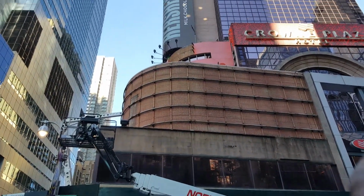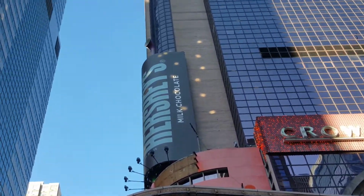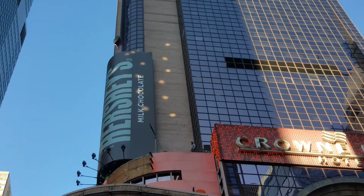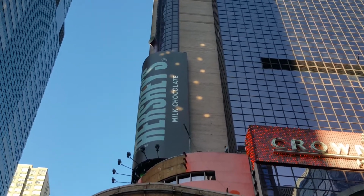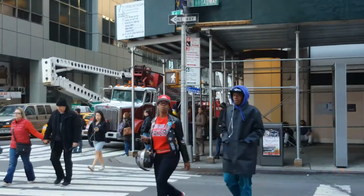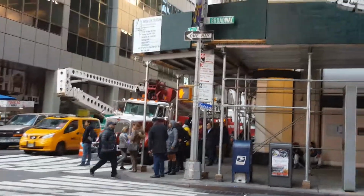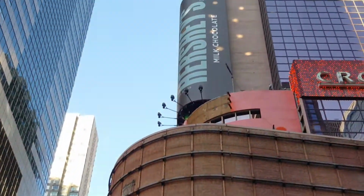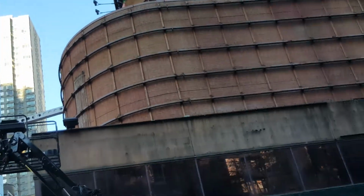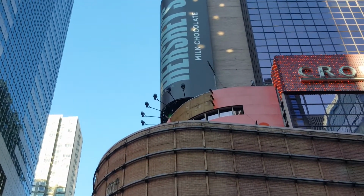Well, basically that's it. I'm going to try to find out whether or not they're going to take that final piece off. And it's not just one piece, but you just saw how they had to take that piece off just now. So let me see if one of these guys, because they got more than one truck crane parked on that side street. So I'm going to try to find out whether or not they're going to take the big piece down, the actual Hershey's milk chocolate with almonds or without. Try to find out, so I leave no doubt.